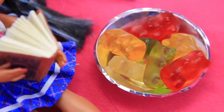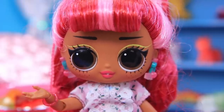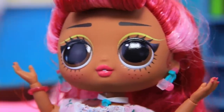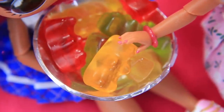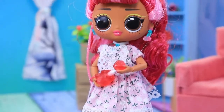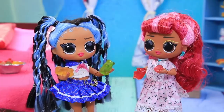Katie is reading a book and eating fruit. Bestie, hello! Oh, I almost fell asleep from boredom. Let's have some fun. My mom gave me such a cool lip gloss, like jelly. It looks like a bear? Yes, but it's not edible, though it smells like marmalade. Here, look. The smell of jelly. Wow. Now I want one for myself. We can make one ourselves.